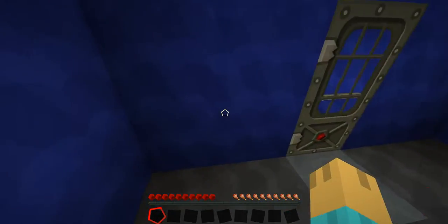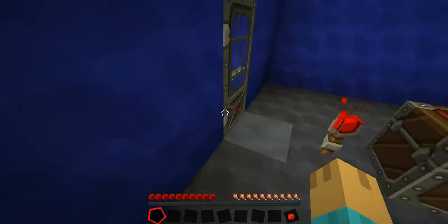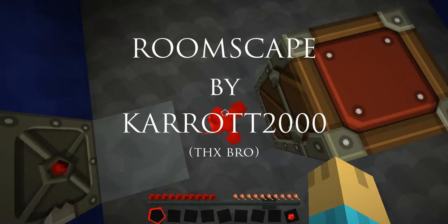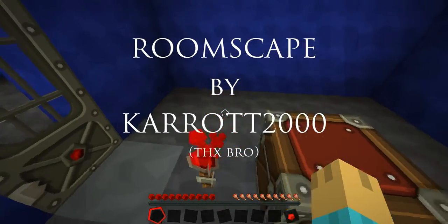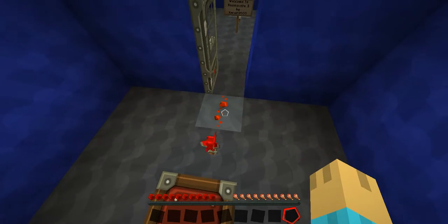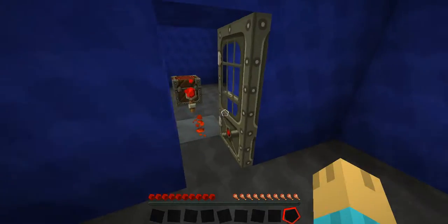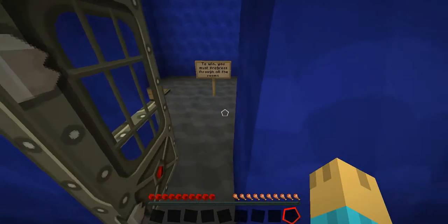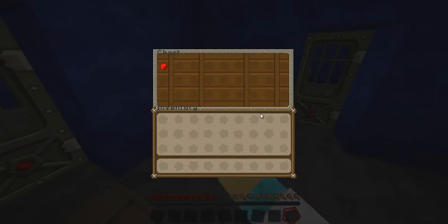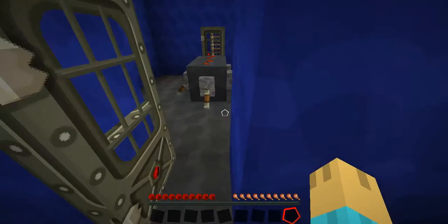Do you know that thing? It's RoomScape by Carrot2000. Thank you, Carrot. So today we're gonna start playing. Isn't that awesome? Redstone torch, isn't that awesome? So we've got this redstone dust, which can only be placed on stained clay. There we go. Welcome to RoomScape 3 by Carrot2000. I'm gonna start from here, and it's gonna teleport us, and I'm gonna take this redstone dust and place it here. Oh yeah, baby.